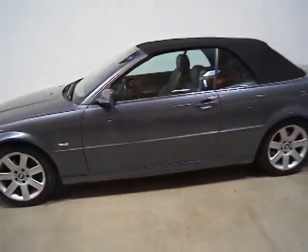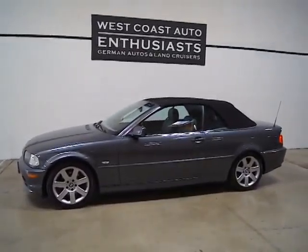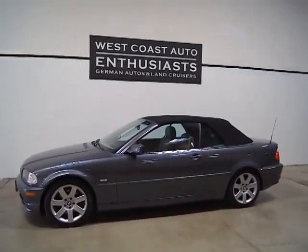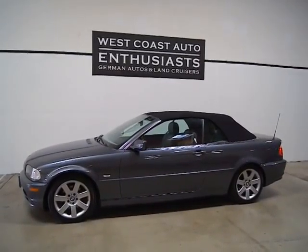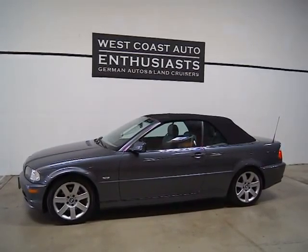These are really great cars — historically great mechanically, great handling, great performance, very well put together and very safe. It's got a great service history and is probably one of the lower-mileage 3 Series you're going to see from 2002. If you have questions or want additional information, feel free to contact us at 503-227-2354. Thank you for visiting West Coast Auto Enthusiast.